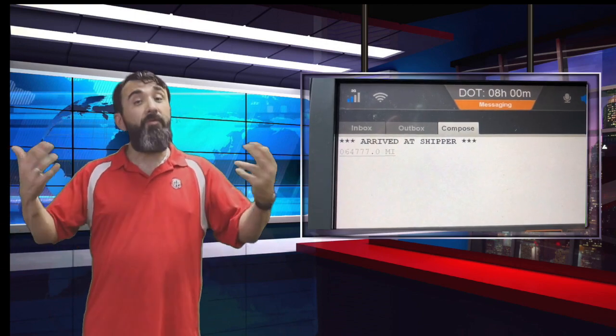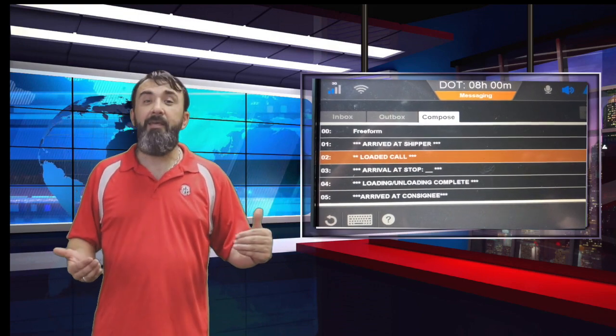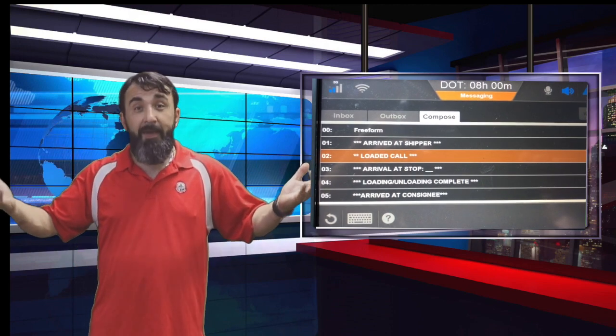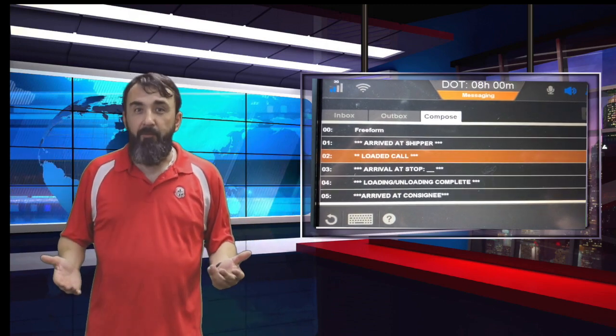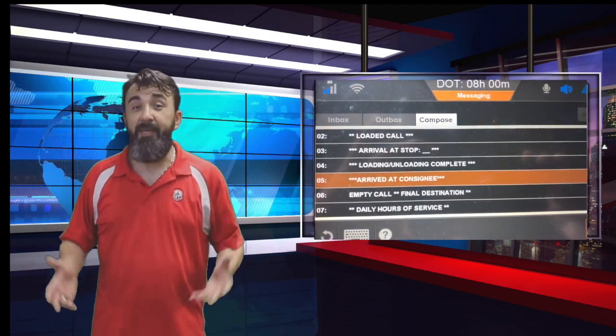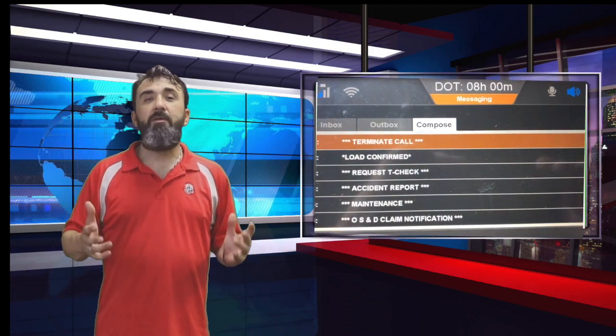Now these next ones are very important because this is going to timestamp in our computer system, which is the arrived at shipper macro. You'll want to do that immediately upon arriving at the shipper. If you're there more than an hour and you get into detention pay, the time that arrived at shipper macro was sent, that's the time everything is going to be based on. And when it ends is the next macro, the loaded at shipper macro. Macro 5 and 6 is just like macro 1 and 2, except it's on the delivery end instead of the pickup end. Macro 11 is called terminate call, also T call.